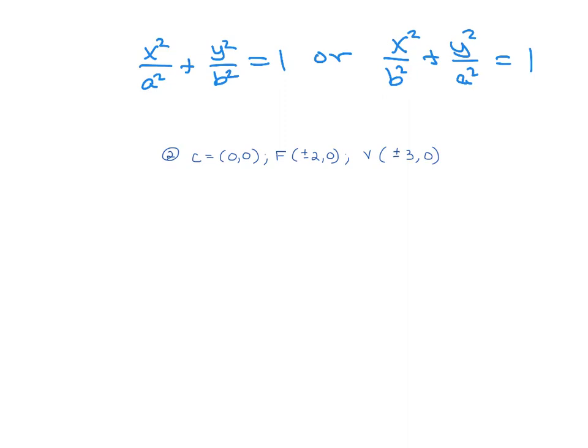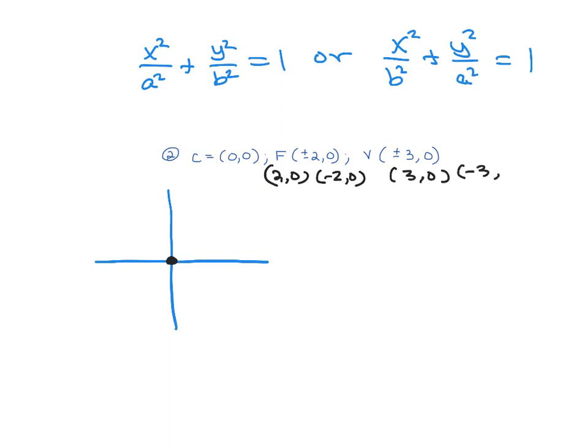All right, so again, let's give ourselves a visual. I'm going to graph my center point. I'm also going to graph my focus points. So my focus points are at positive 2, 0, and negative 2, 0. They also gave me my vertices. Now, again, remember, your vertices and your focus points, they're always on the major axis. So if you notice on both of these, the number is in the x spot. So this tells me that my major axis is going to be the x. It's going to be horizontal.